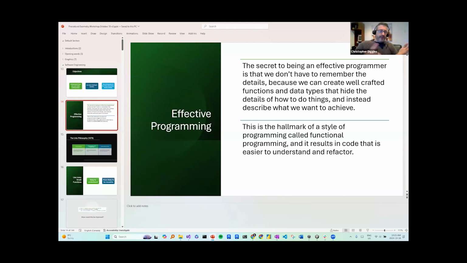But I will say that functional programming is about the idea that functions can be data. Functions should always return the same output given the same input. That may seem common sense to you, but that's not always the case in programming. Sometimes a function will do different things depending on the time of day or other things.